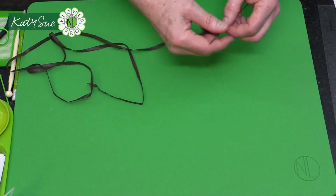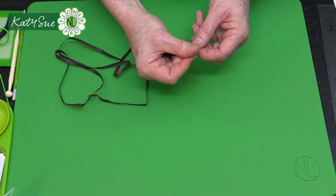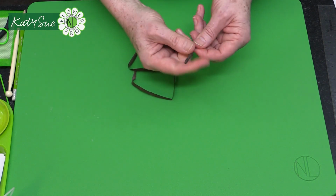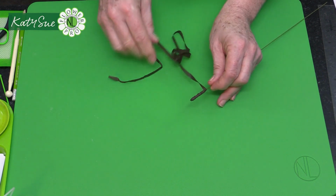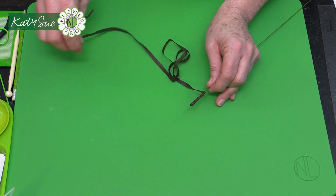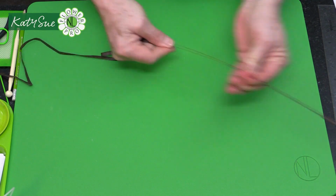And then what we're going to do is tape up. So that's 2, down 3, up 4, down 5, up 6, down 7, up 8, down 9, up 10, and down 11. So we've done 11 times. So you see how you're going to get this sausage shape on the end of this rather than a hook or a traditional floral tape bud. And then we're going to continue halfway down the wire.